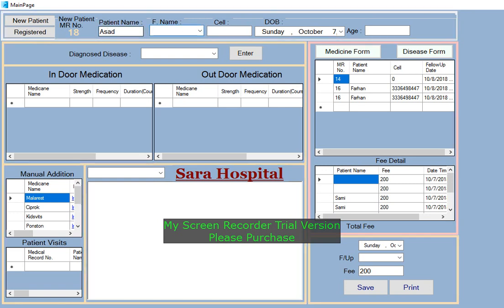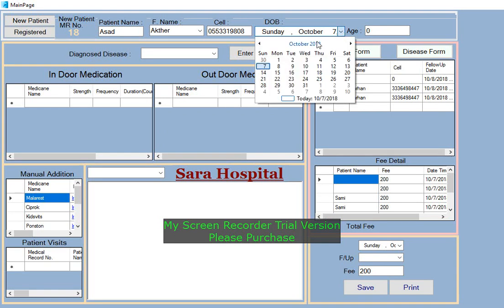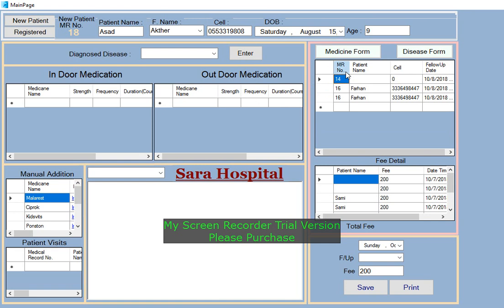Father's name Akhtar, and the cell number is the unique identification, like 05531, like this. What is the date of birth of the patient? This is optional. 2009 July.